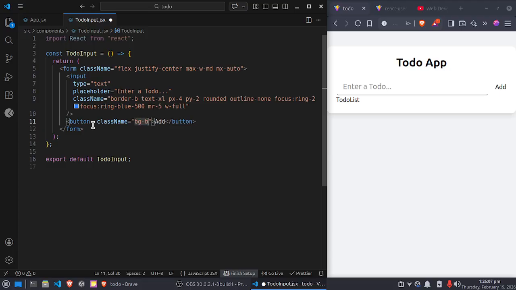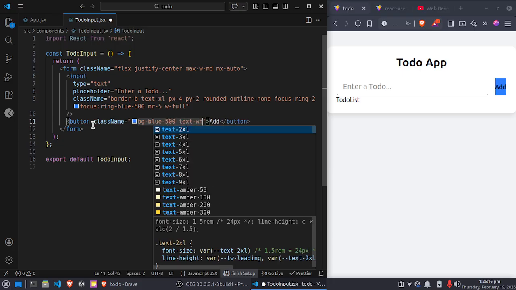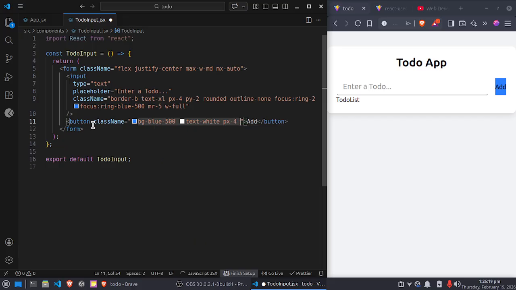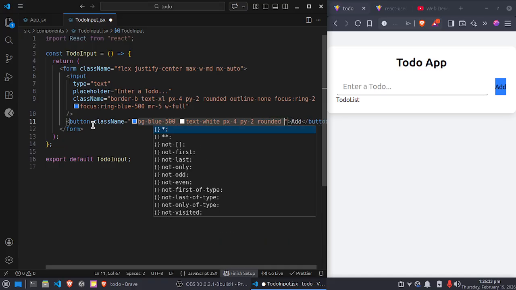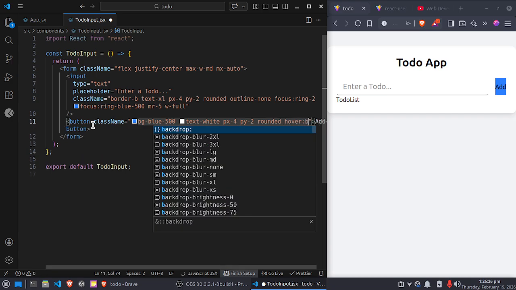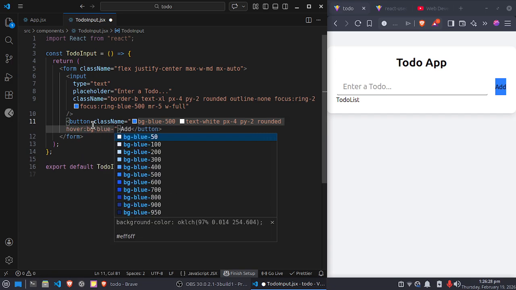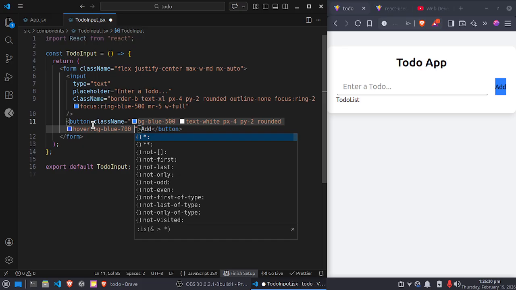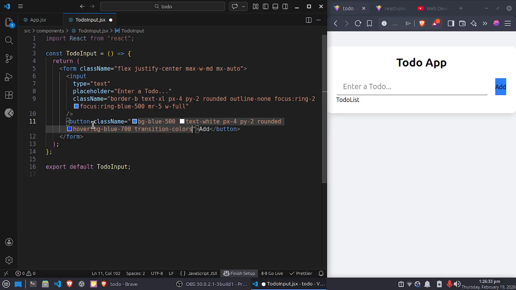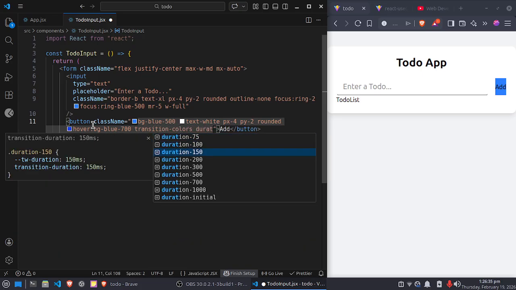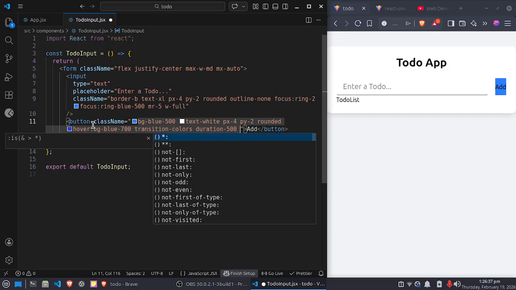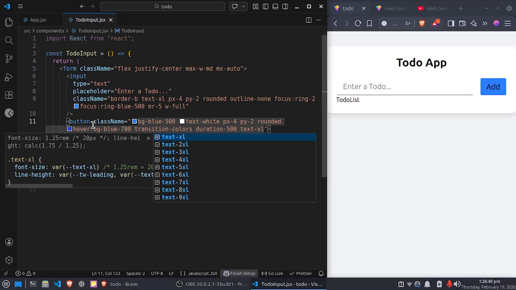Here bg blue 500, and here text is white, px4 py2, rounded, and on hover the bg color changes to blue 700, and transition here is colors, and duration here is 500, and make the text XL.